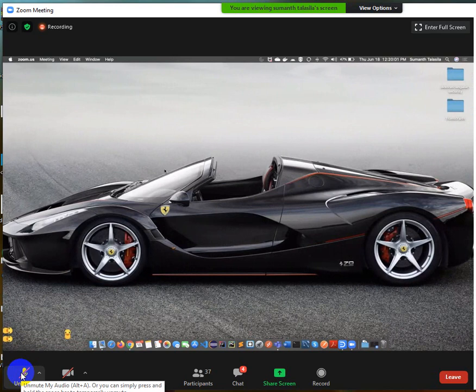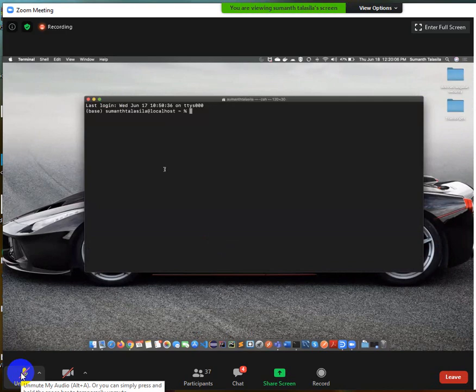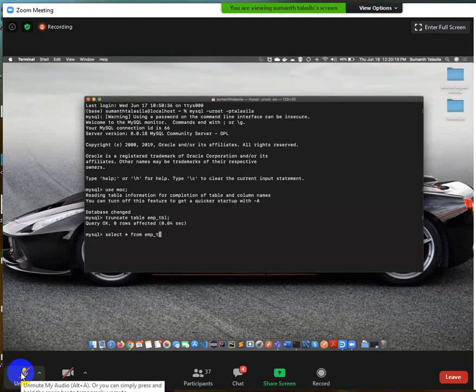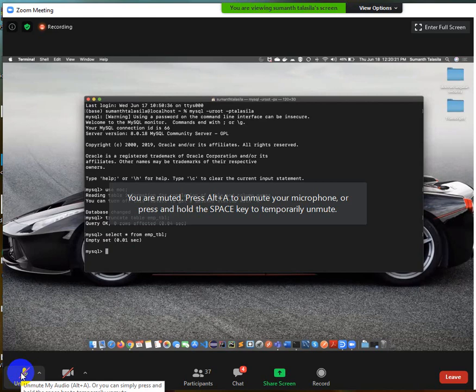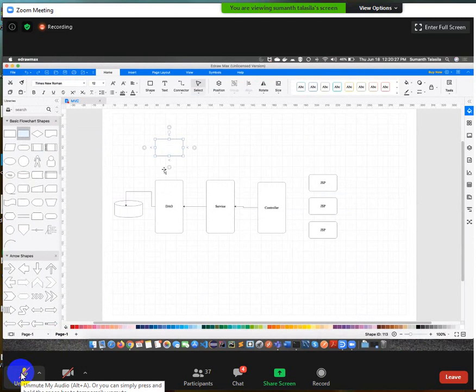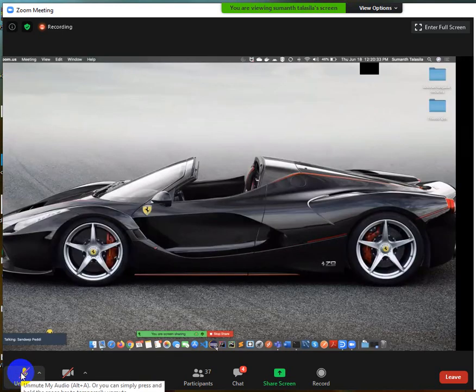Open IntelliJ. Don't expect a single line from me. Just go to the terminal. mysql -u root -p, provide the password. Use MOC. Truncate table emp_table. Select star from emp_table. Records are also not there. I want you to write the code to insert record, update record, delete record, and retrieve records. All the code I want, including DAO and everything. Take care of it.